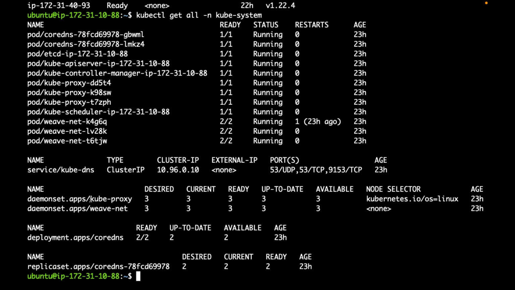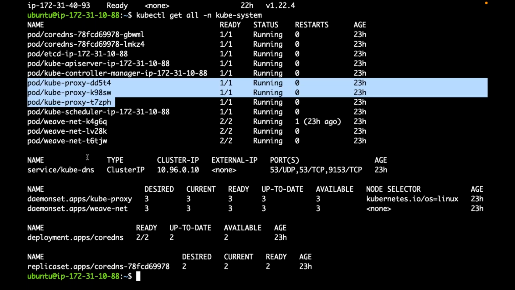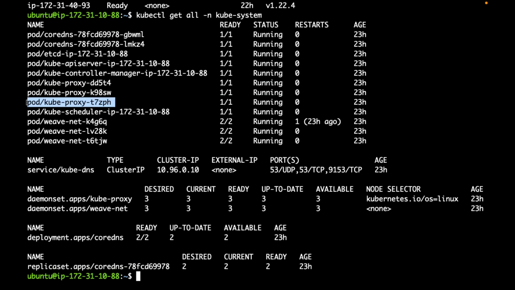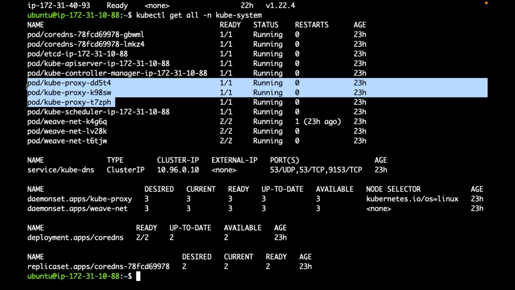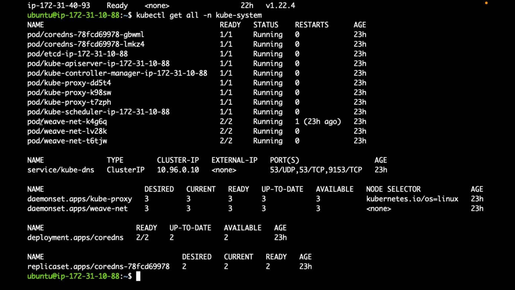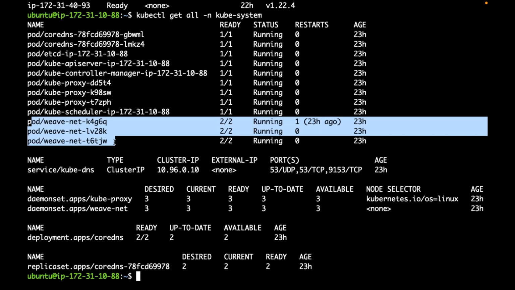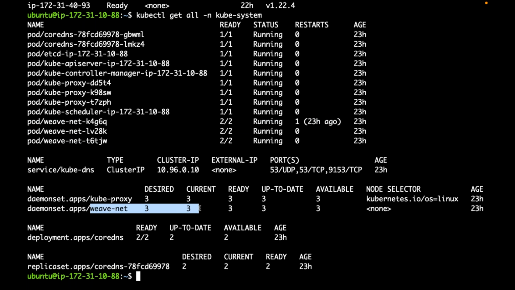So there is a daemon set which is managing these pods. Can I call these kube-proxy pods static pods? No, this is not a static pod. Can I call these weave net pods static pods? No, these are managed by the daemon set.